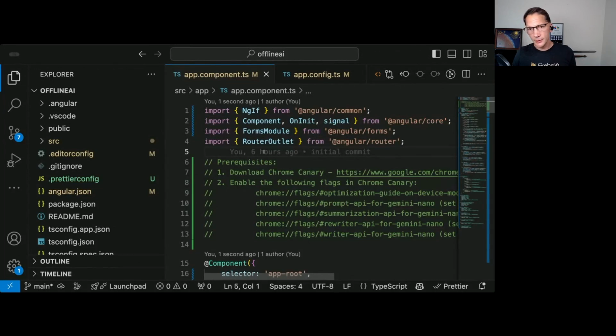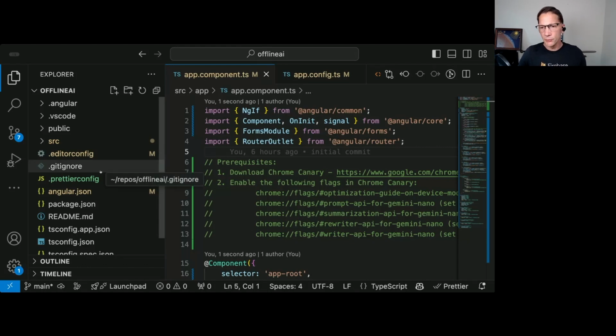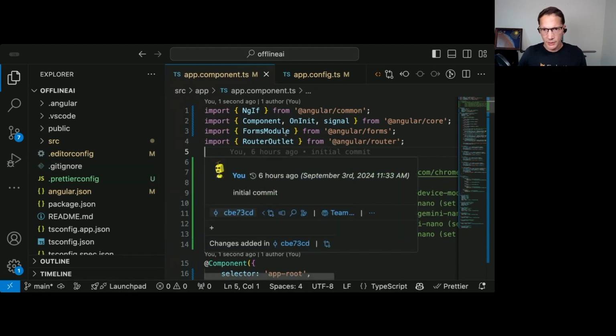So now let's get into the code. What I did is generate a very generic Angular application using the Angular CLI. There's nothing special here, and all of the code I just put in one file, just in app component TS, so that I can go over it much easier. But if you've used pretty much any recent Angular app, this should all be familiar to you. So we're just going to focus on this one component.